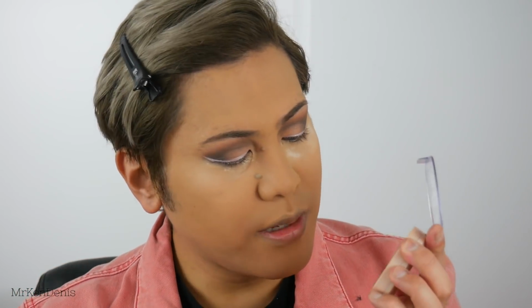All my big powder brushes are dirty. I'm just going to use one of these things to clean my brushes. This is the makeup cleaner by Beamy. I've done a video if you guys would like to see that, but I basically swirl my brush in there. I'd say at least 95% comes off, and it just leaves a bit of staining, but it doesn't affect the rest of the color. So I'm just going to grab that. Looks like a really nice buttery powder. Love it. Let's see if it actually shows up.